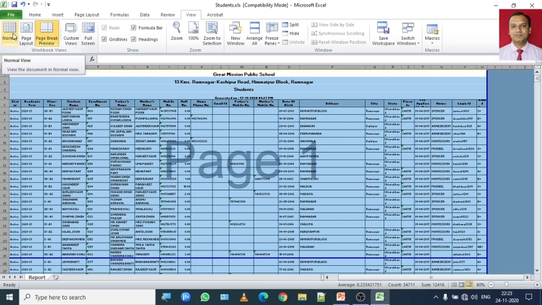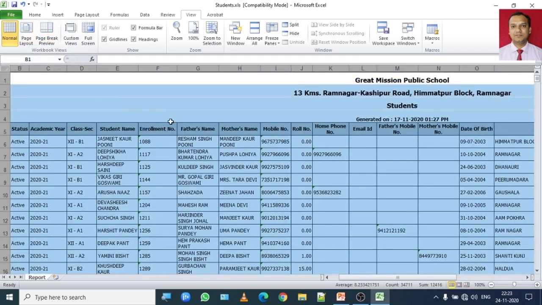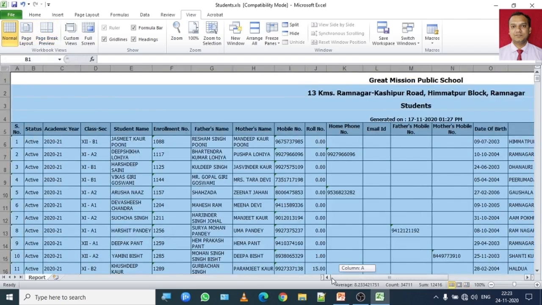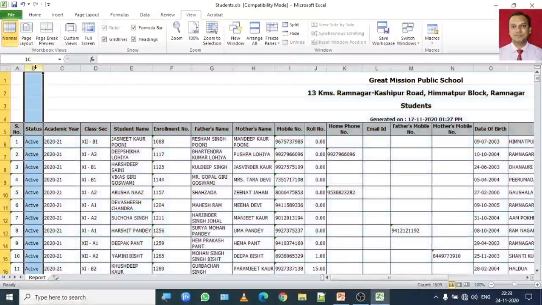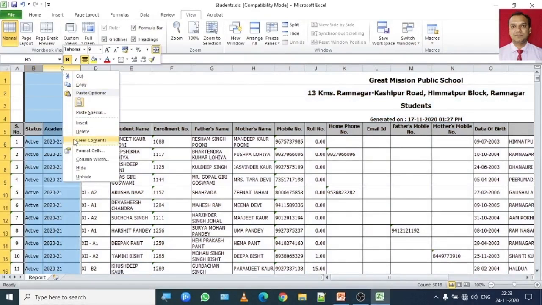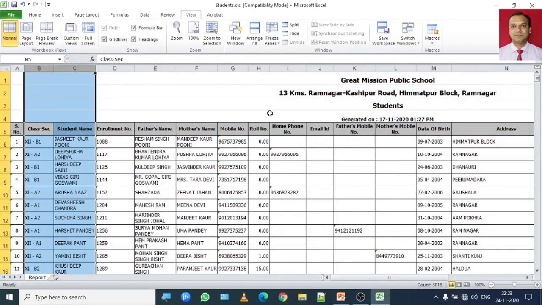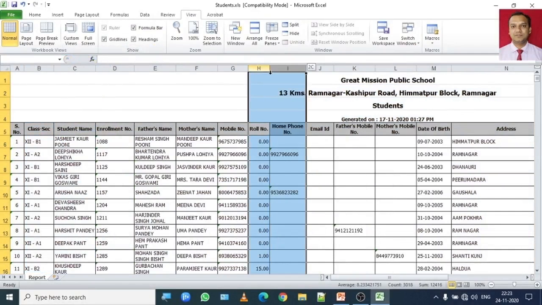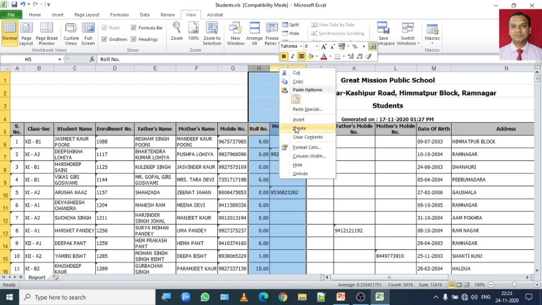So let me remove what is not required for me. Let me remove a few columns. Let's say I'm removing this one, and I also do not require these extra data because it is not at all required.